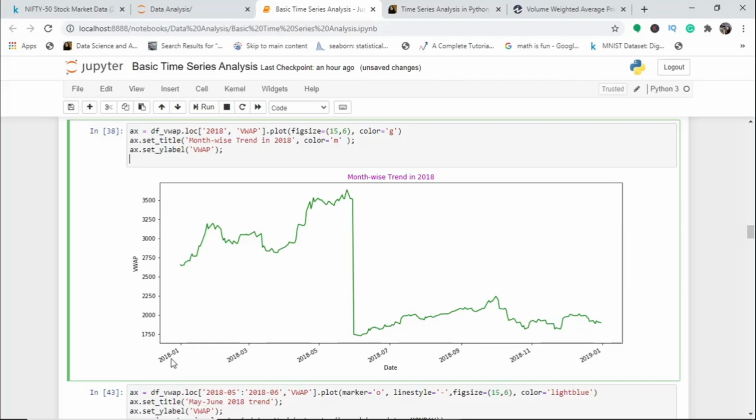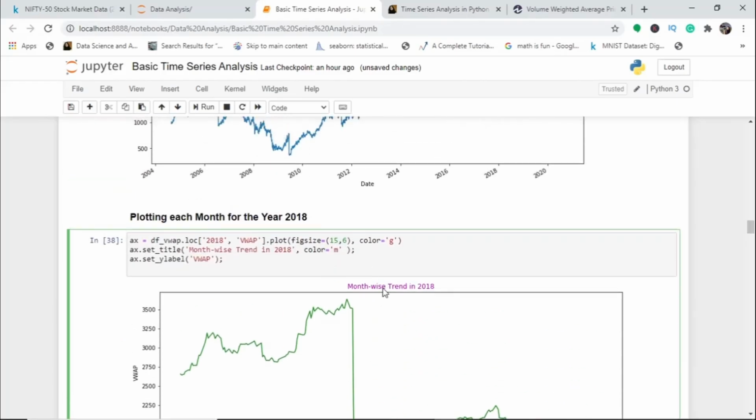So now you can see the year and the month. This is January, this is March, May, July, August, September. This is how we can read this. And you see that the bump just happened in the month of July, as you can see here, right? After July it happened, and then it was an all-time low, as compared to January till May. And from the third quarter, second quarter, it was just low. So this is how you can go deep into this month-wise analysis.